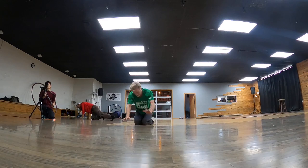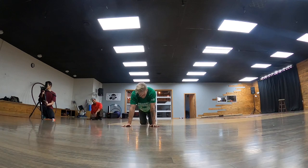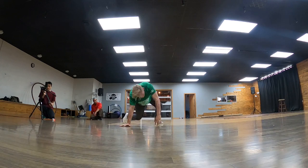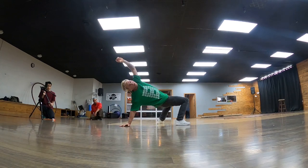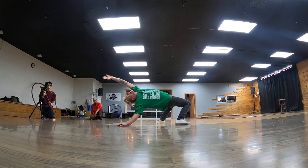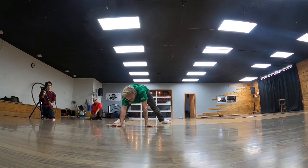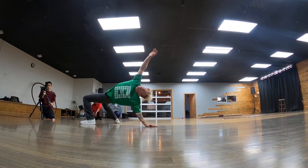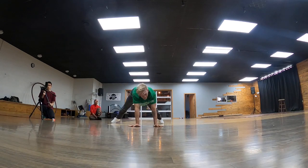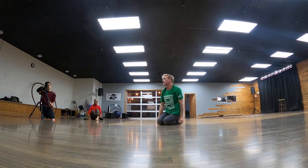We're gonna do these, I don't even know what this is called. It's like a bridge tap. So from our bear position, we're gonna step through to like a big crab, and then we're gonna look at our hand. It's gonna come all the way back, tap the floor, come back up, change sides. Through, all the way, tap the floor, come back up, change sides. And do like, I don't know, 3 of those on each side.